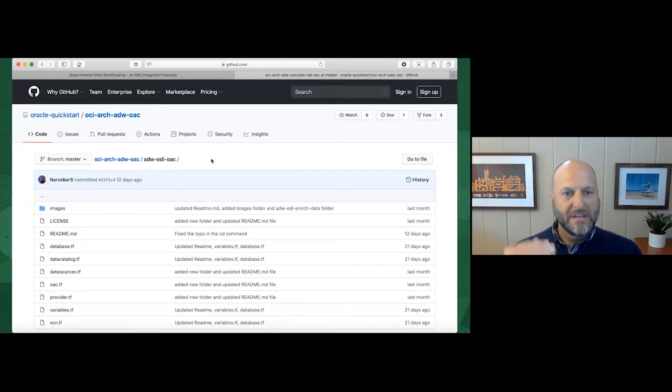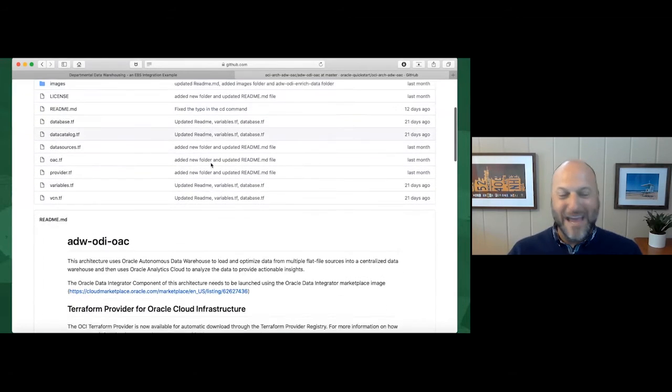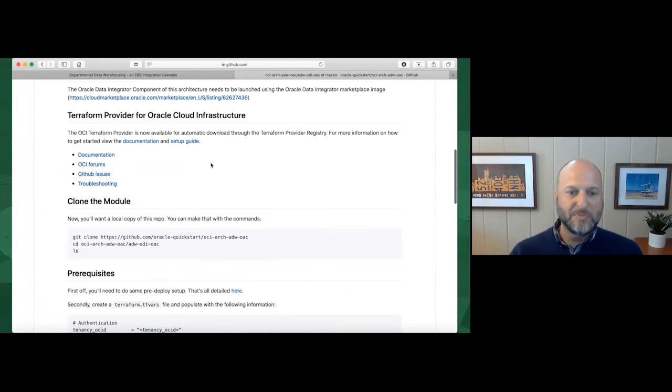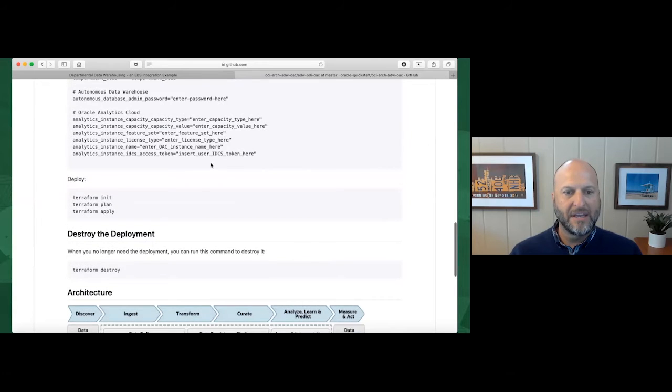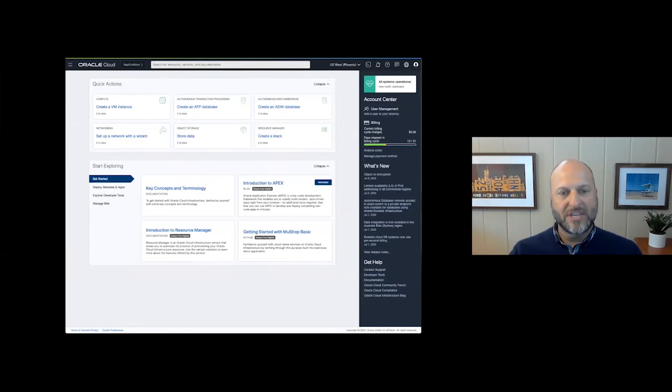Here's the link. Here's the architecture. Here are all the components. Not trying to hide anything. There's no magic here. We've put these together for you to really speed deployment, prerequisites, and so on in order to deploy. If you don't like it, we can destroy it. And again, back to the reference architecture. Oh, that's a misspelling there. All right, so let's go on to the next. So those are your architecture use cases.